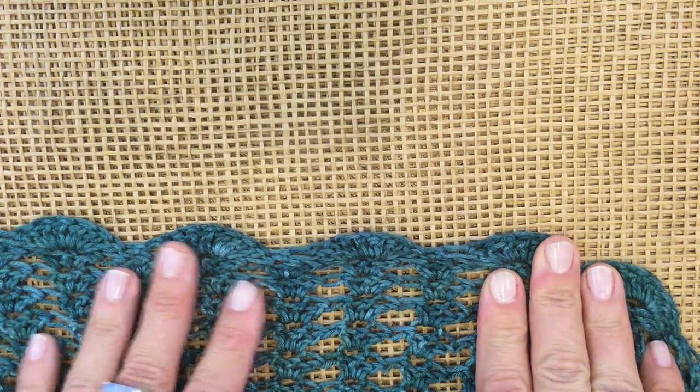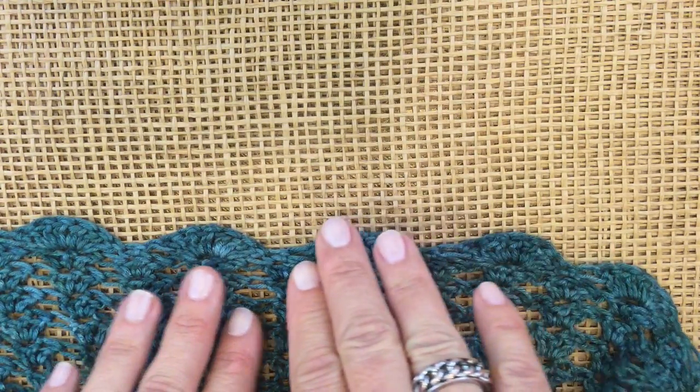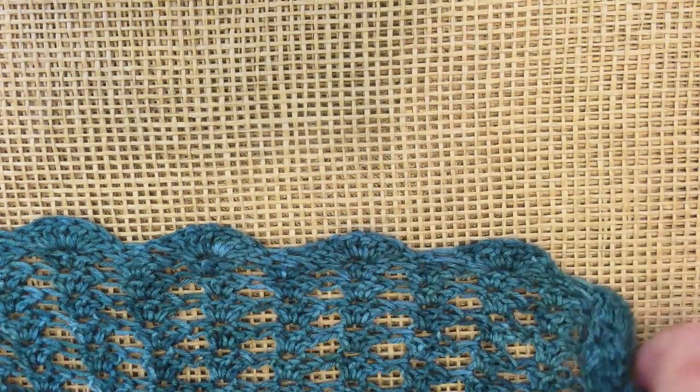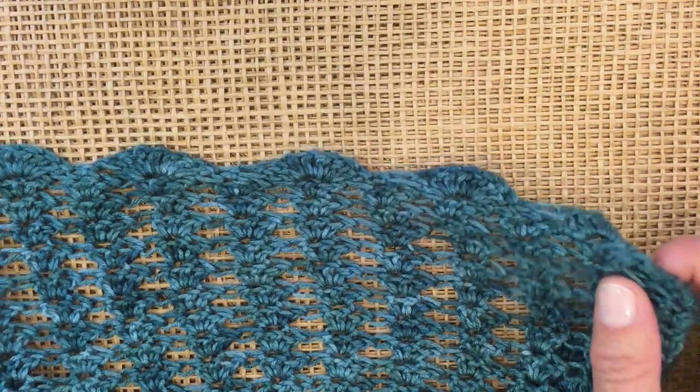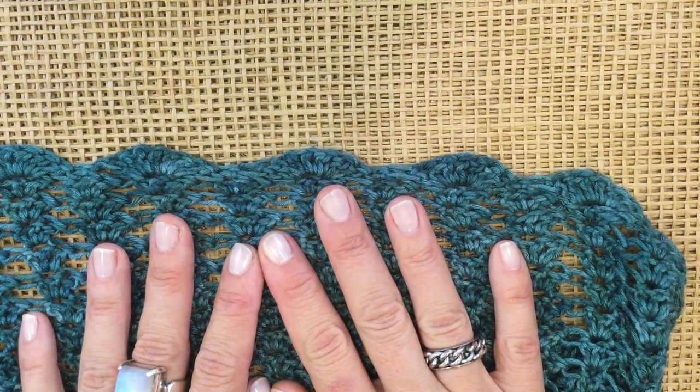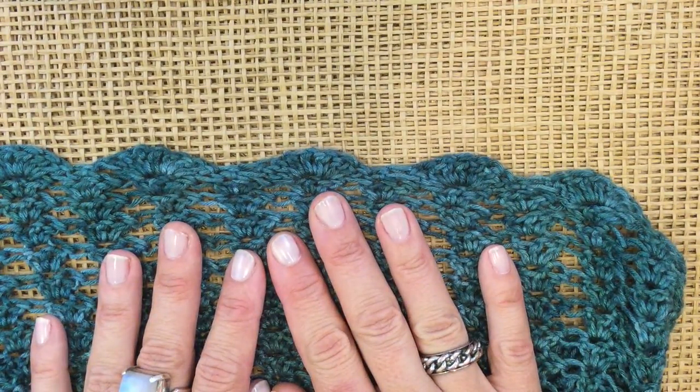You're going to fasten off the same way you join the rounds by slip stitch to join, cut your yarn, pull it through to fasten off, hand wash it, block to your finished measurements, let it dry, and you are ready to wear your beautiful seamless crochet Mobius cowl.